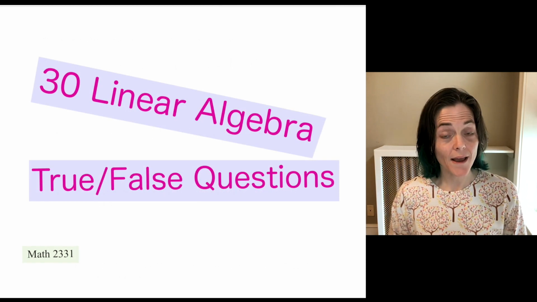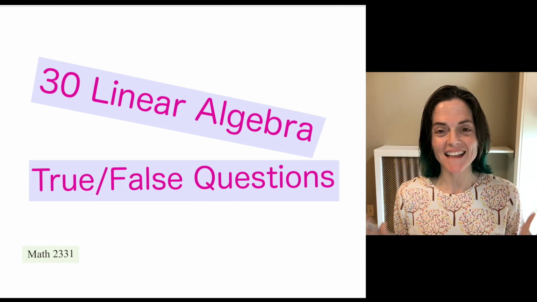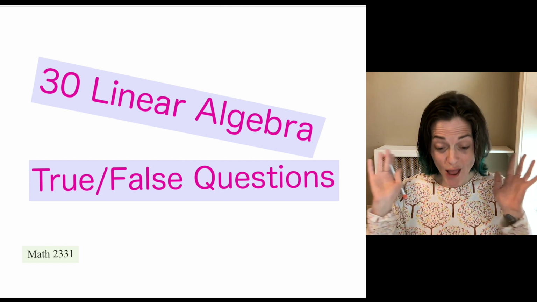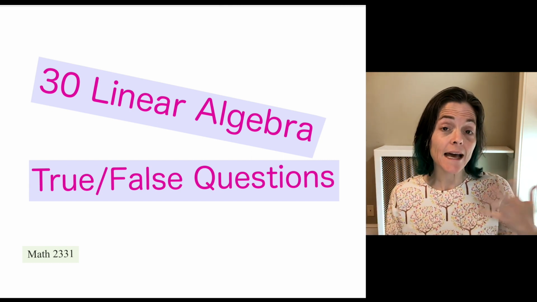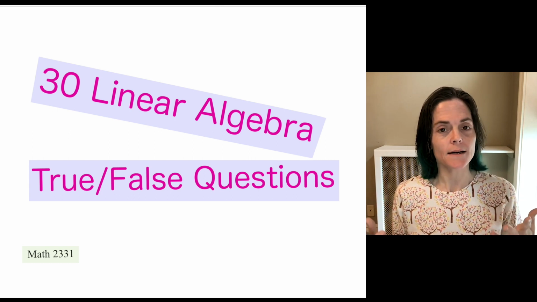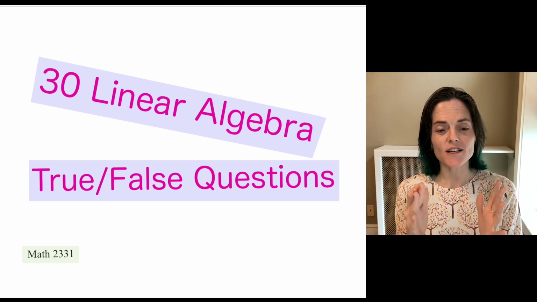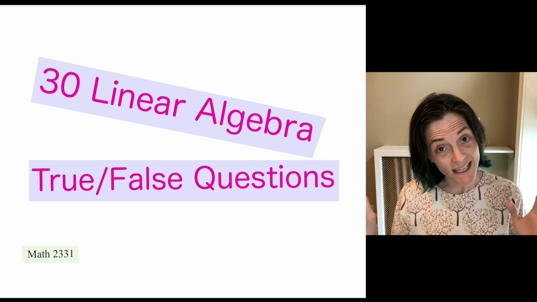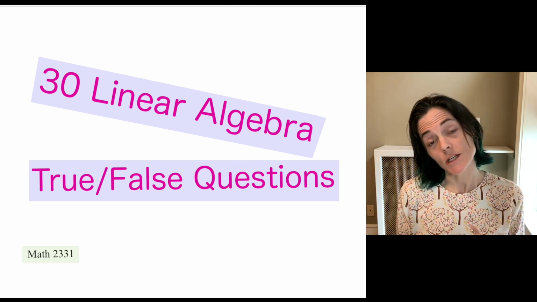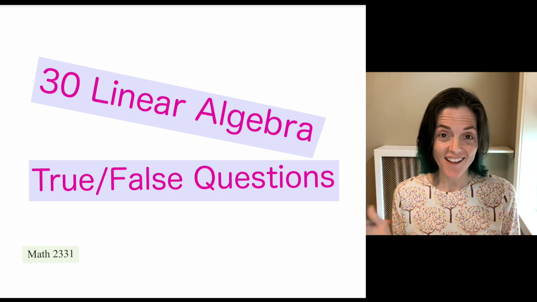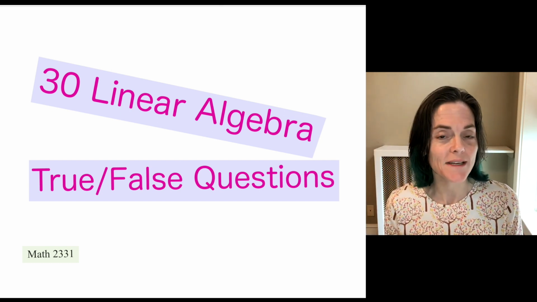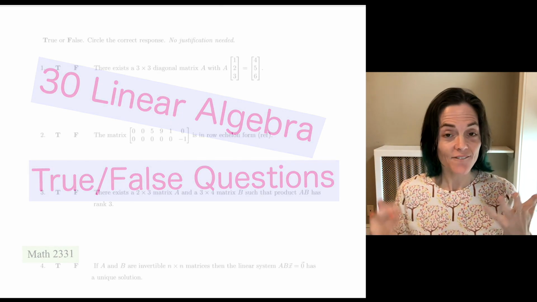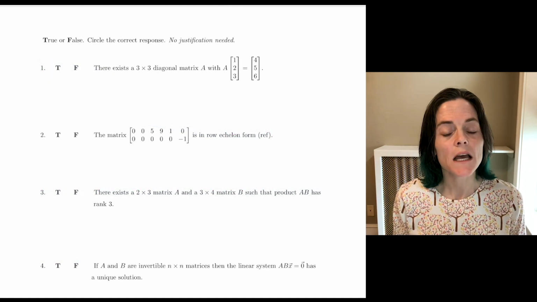In this video, we are starting to prepare for our final exam. We are going to go over 30 true-false questions that can really come from any part of the semester. The questions are structured in that the first 18 come from previous midterms of mine and more or less are chronological. And then we will have two sets of 6, which are off recent final exams and could come from any part of the semester.